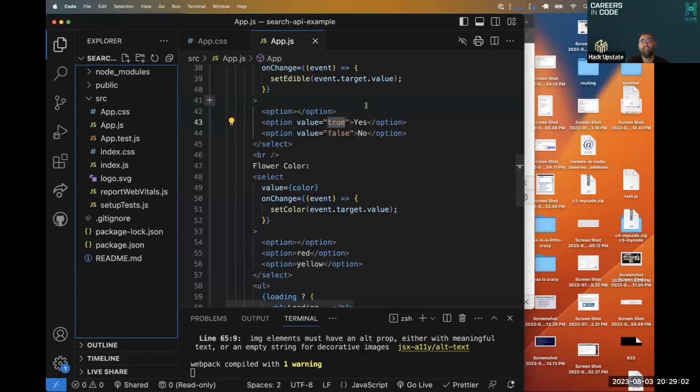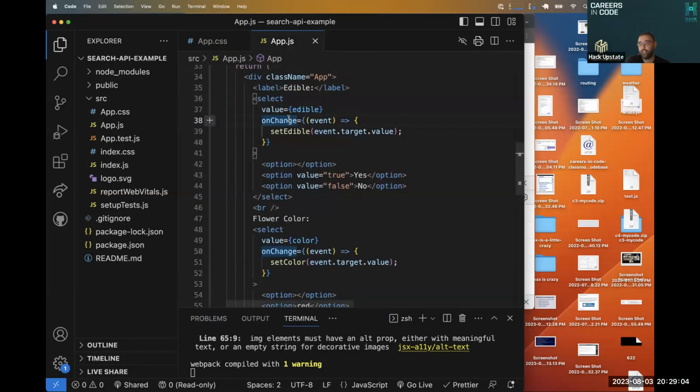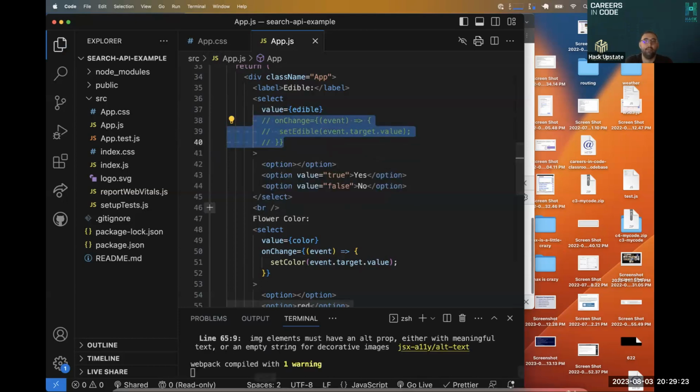If we're using value and onChange here, and whatever default value we are setting via the state, it is okay to do that. It doesn't like when we use only value and we don't have an onChange, and that's where you get the default value error message, I believe.